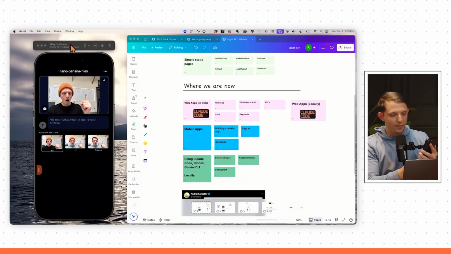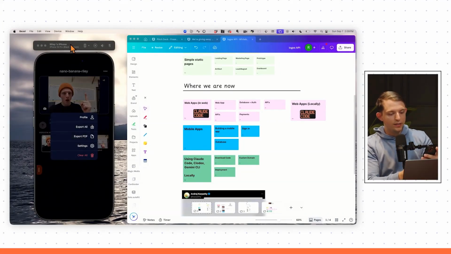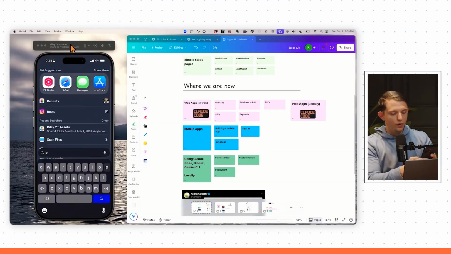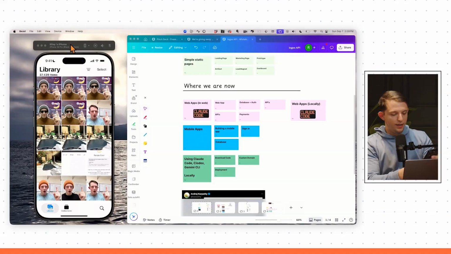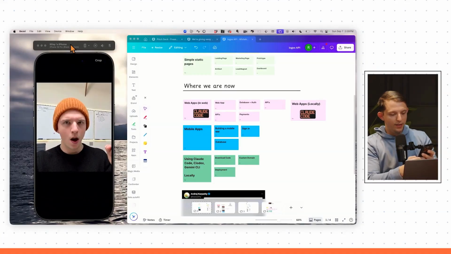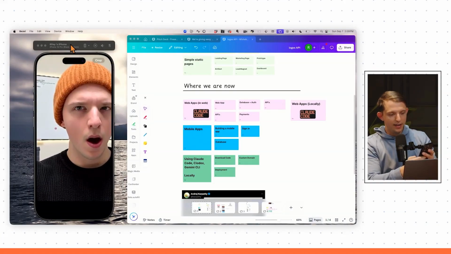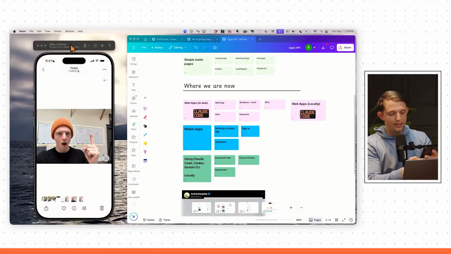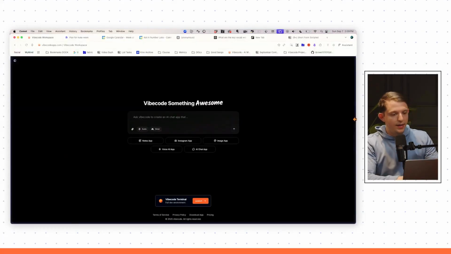It added lights around the whiteboard, and then I can press these 3 dots and hit export all, and we can go okay. If I go to photos, we can see here that we have this one. Look at this, black shirt. This looks exactly like me. We have the lights going around the whiteboard. That's pretty insane.